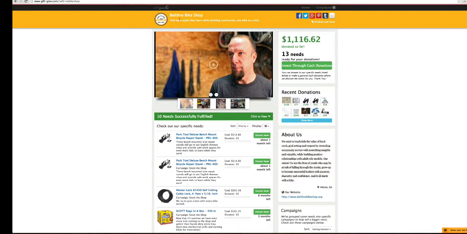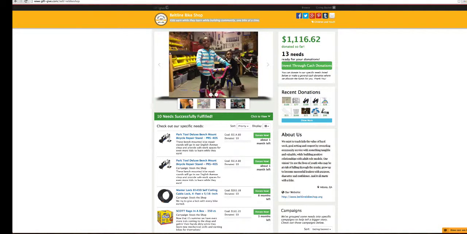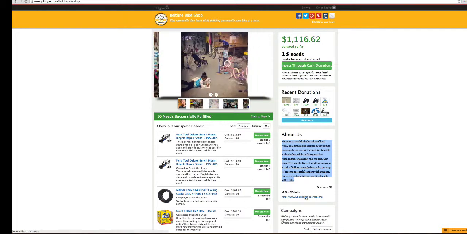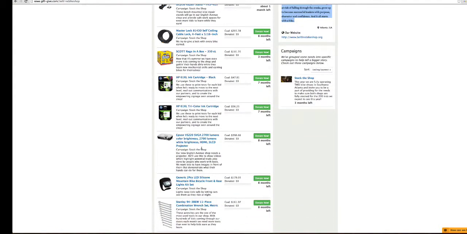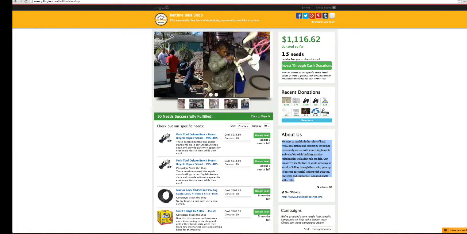And you'll notice their name at the top of the page, as well as their headline, which we call an attention getter in the software. You'll also notice their About Us information. This is where they have input their story line in the software. And they've included their link to their website, what has been donated so far, and by whom, and then a list of their needs as well that's still left on their wish list.